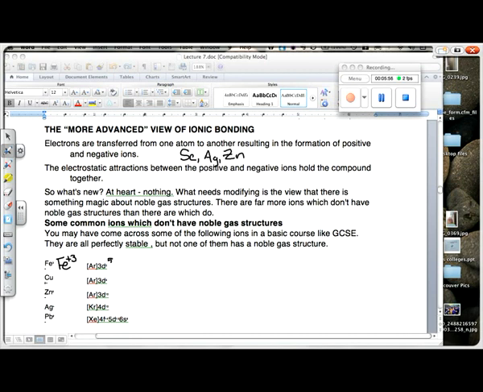It's a 5 there. Okay. Copper with the plus 2: copper has 9 valence electrons, so when it loses 2, it ends up with a 3d9 outer shell electron configuration. Zinc is one of the 3, has 2 valence electrons, loses the 2 to form the 3d10, so 10. Silver, another one of the 3, has 1 valence electron and loses it to form a 4d10.